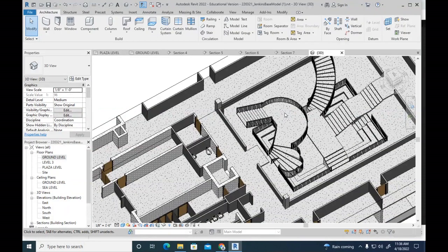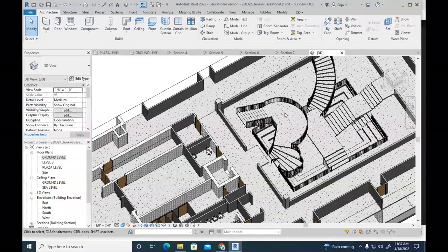It won't just be plans, it'll also be elevations and, yeah. Okay, let me know. Thank you.